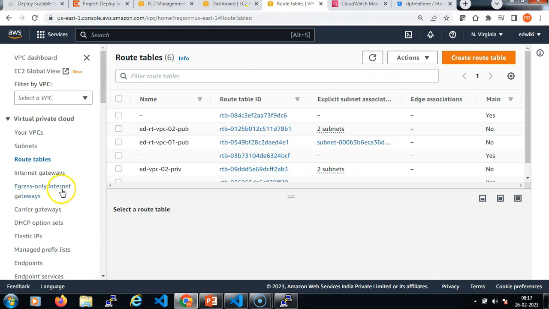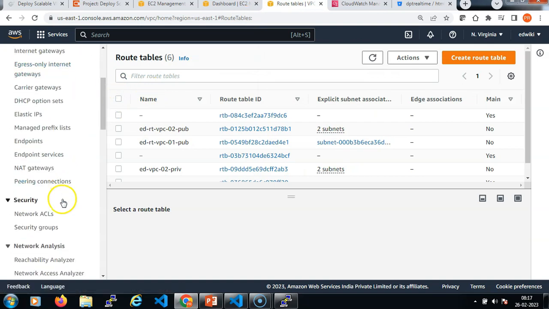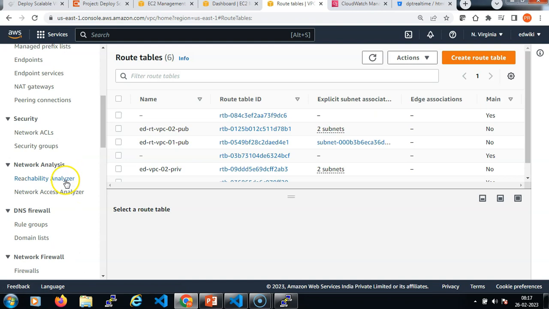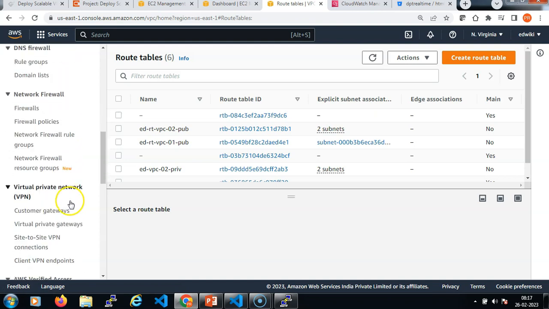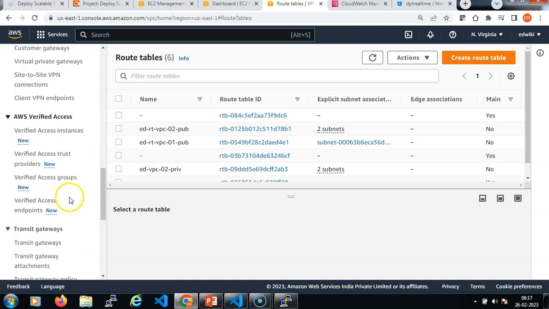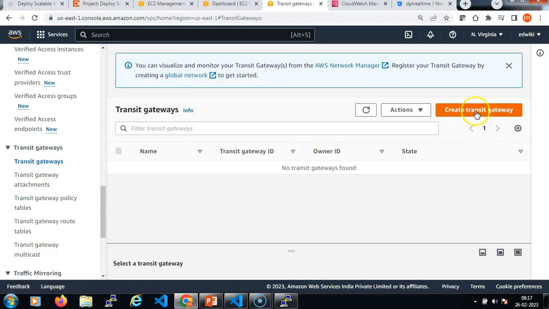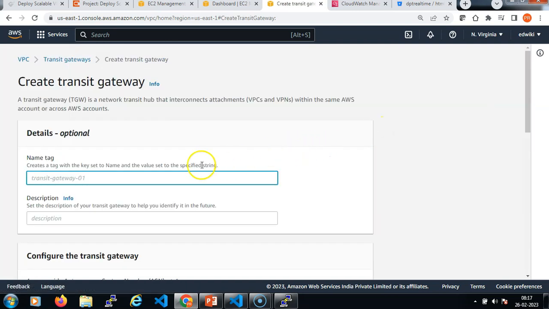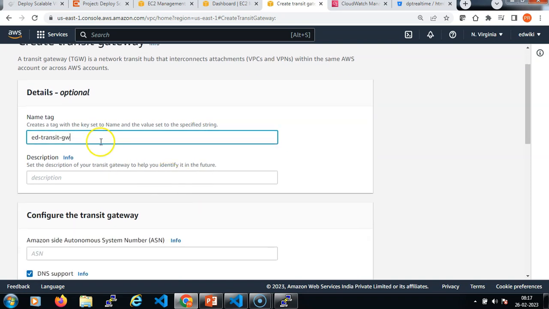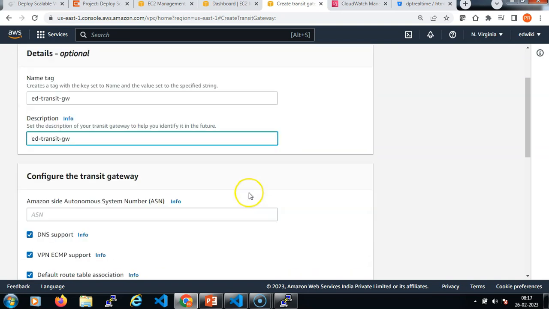In your VPC, let me scroll down a little and select the transit gateway. Here I can see the transit gateway option, right? So let me click on create a transit gateway, and I can give the same thing as the description too.